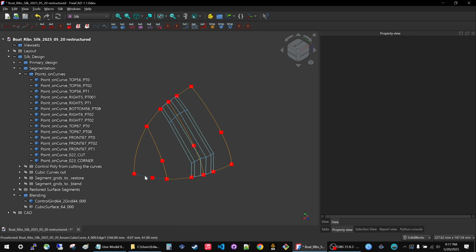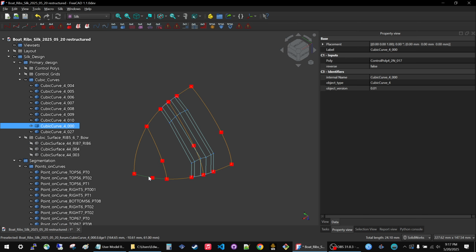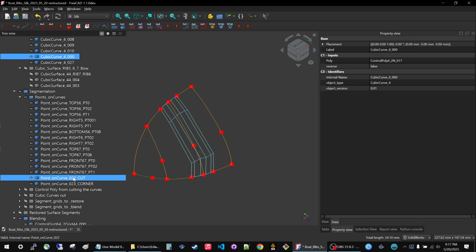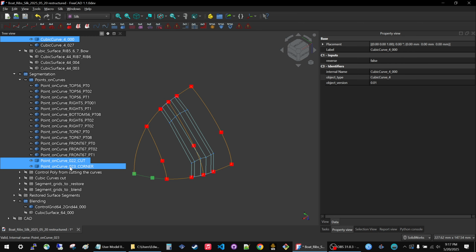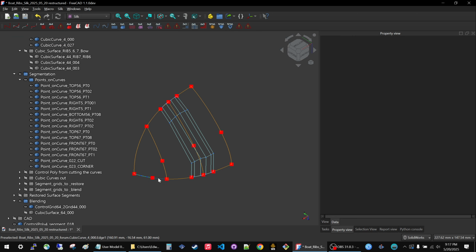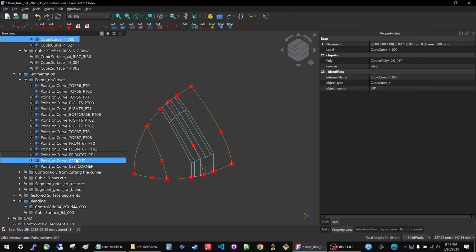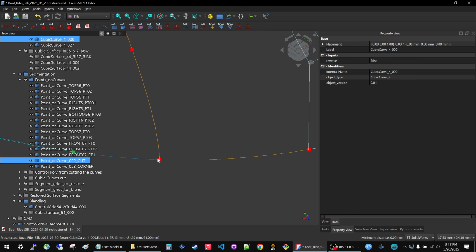All right, now in order to use this tool, I need to select a curve and then select my 2 points. Boom and boom. See, this one I know where they are, so it's really easy to find. So first the curve, then the 2 points. And see, it created a tiny little polygon here. Now it's going to be trickier. I need to select this guy and the cut point, and I need to select this guy. See, now FreeCAD's just not letting me. It's just not letting me select that object.